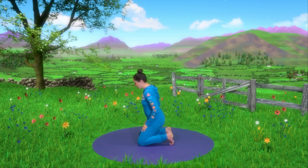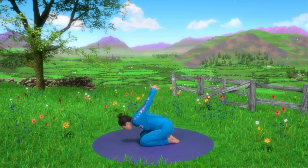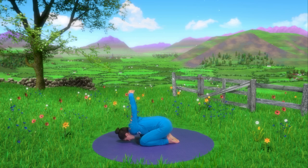Down onto our knees, everyone. Crisscross your fingers, stretch your arms, and folding all the way forwards, taking your big ears up above you. Next along comes a frog.